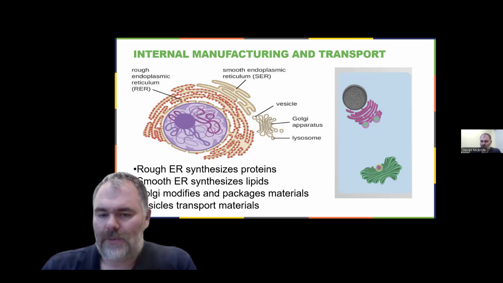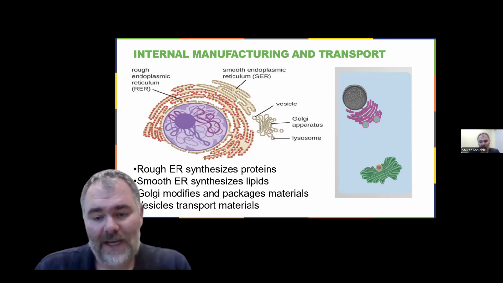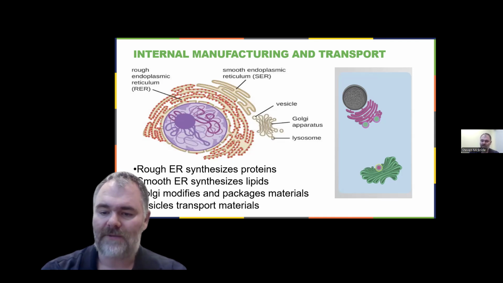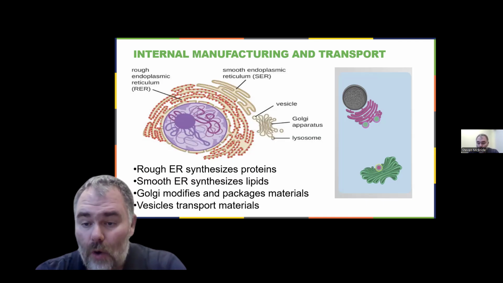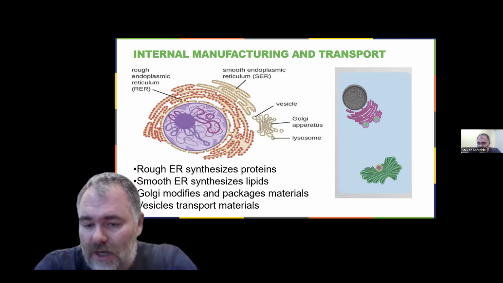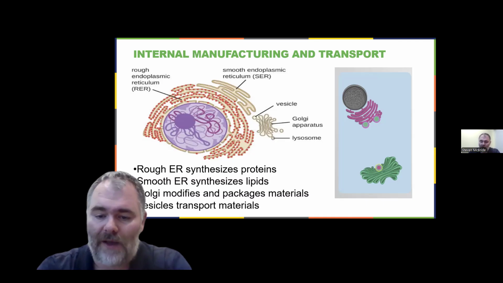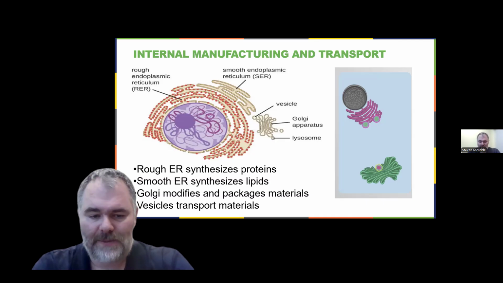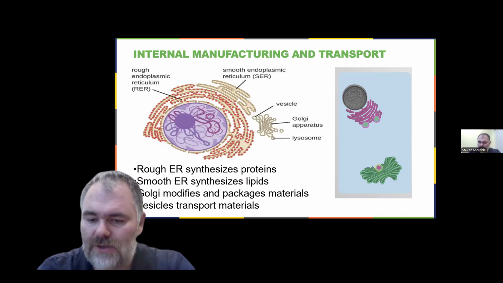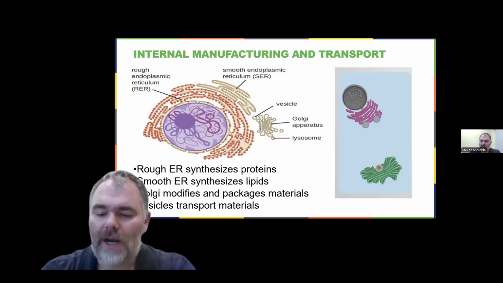Once proteins and lipids are produced, many are transported to the Golgi apparatus. The Golgi functions almost like a processing and packaging center. It modifies molecules, sorts them, and prepares them for transport to different parts of the cell or outside the cell. You can also see vesicles budding between these structures. Vesicles are small membrane-bound sacs that transport materials throughout the cell. This compartmentalized transport system allows eukaryotic cells to efficiently move molecules to the correct location while keeping different biochemical processes organized and separated.